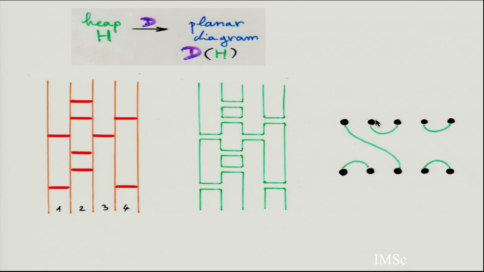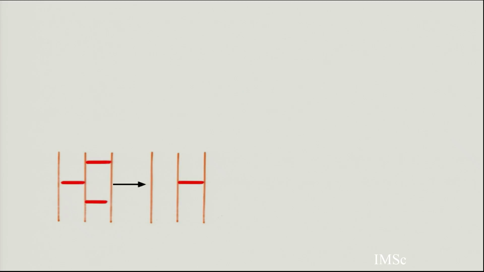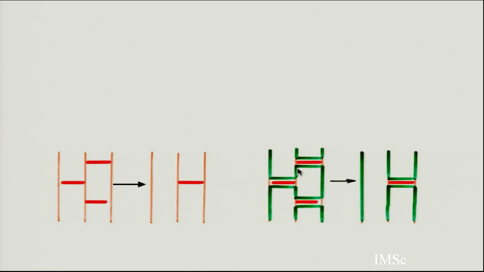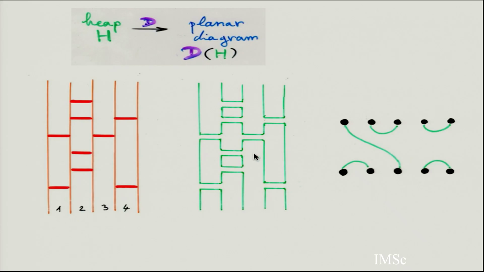So what I am going to do to prove the proposition is that if I do the reduction in the word or in the heaps, then the planar diagram D of H is invariant. It's an invariant in the reduction. For example, if you do this reduction, and if you take the planar diagram, you see the planar diagram of the first left part, the planar diagram of the right part, and if you look in the reduction of the planar diagram, reduction I mean going from this to this.